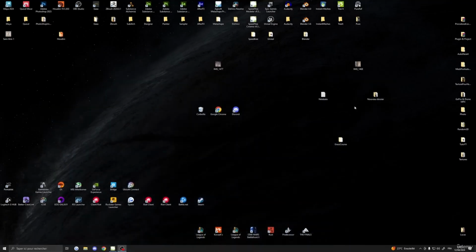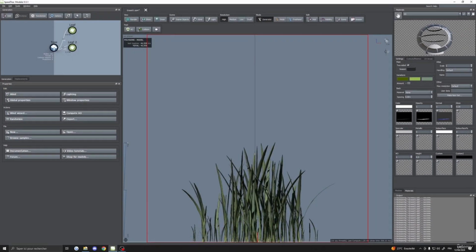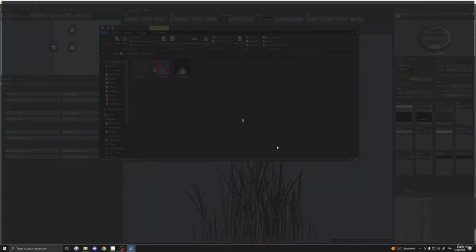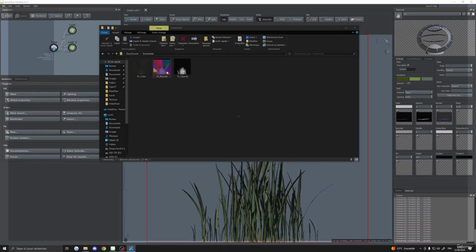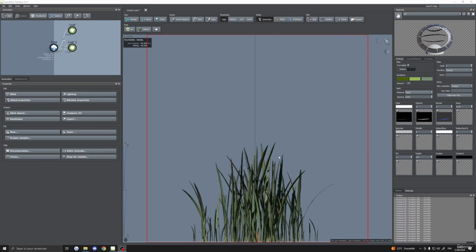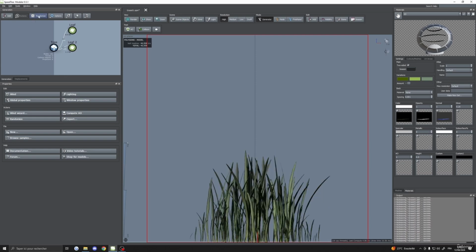So I'm actually gonna look inside my folder right there. And in here, as you can see, we now have the three channels that we just created together. So this one over there, which is the color, this one which is normal, and this one which is the opacity mask. Okay, and so from there, you can either add some variation to it. So let's say here I can basically just randomize it. So I have different variations of this group of grass, which I can do right now.